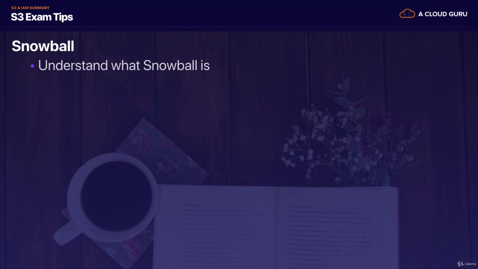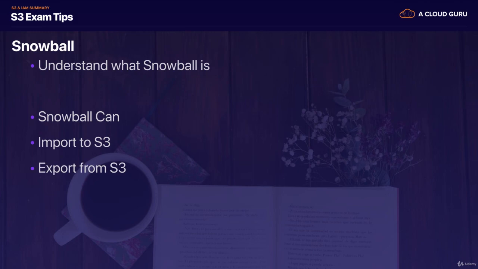Snowball, seriously, you just need to understand what Snowball is. So basically, it's a big disk that you can use to move your data in and out of the AWS cloud. And Snowball can be imported into S3, so you can import data into S3. You can also use Snowball to move large amounts of data out of S3.